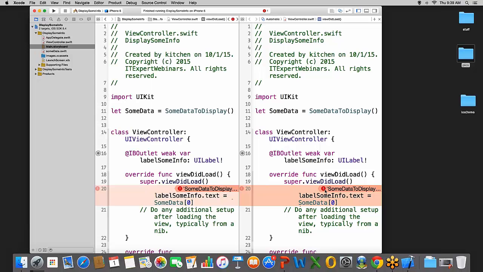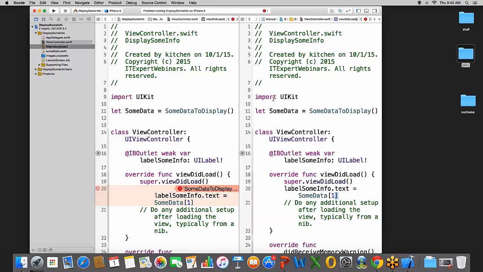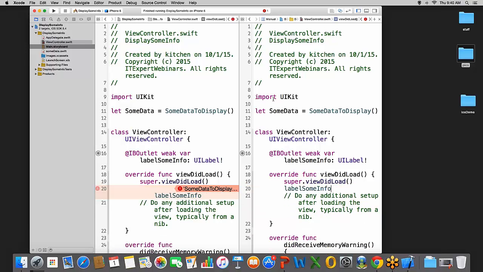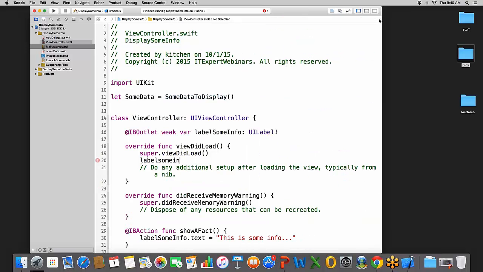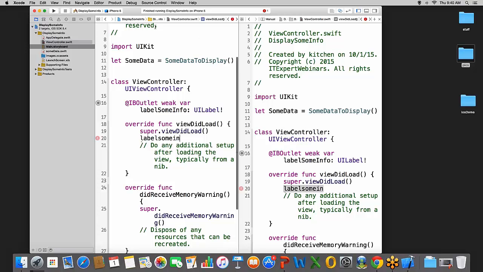So what I'm going to do here is display my controller.